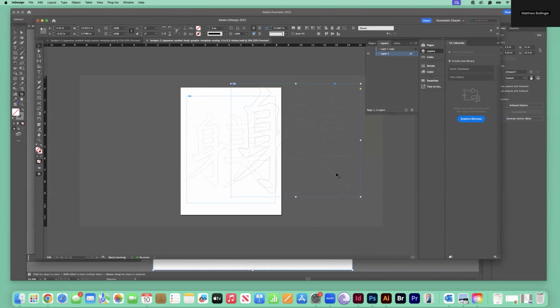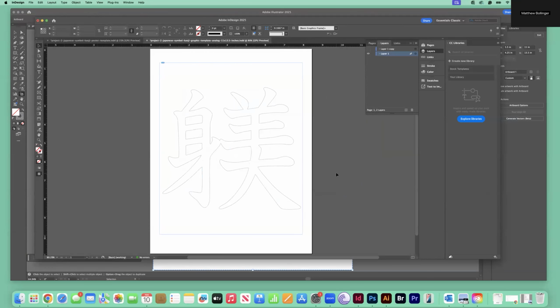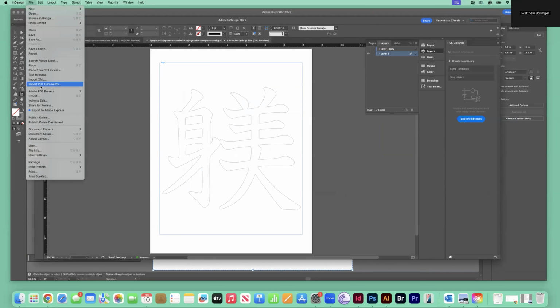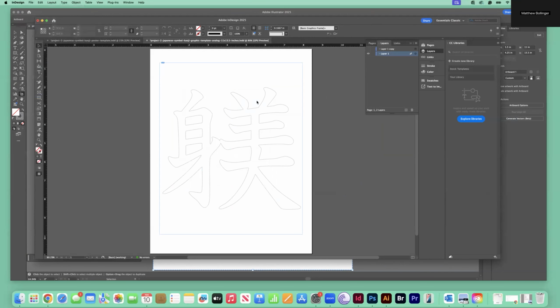So I don't need that second one. So I'm going to drag and select and then hit delete on my keyboard. And now it's gone. Now I'm going to hit Command 0 on my keyboard and I can see it all together. Okay. All right. Cool. But now I need to export it into a PDF so that I can send it to the printer on campus. File, export.